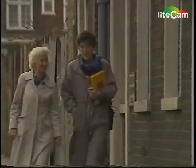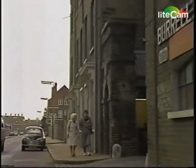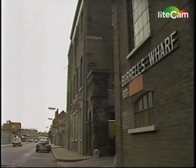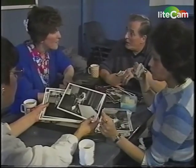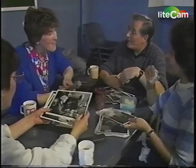We're going to turn photographs from the collection into an exhibition, and in order to create the text for the exhibition, I'm asking the people in the photographs, and obviously this includes the workers at Burrows, to look through the photographs and tell me which ones they like best and why they like them best. And whilst they're doing that, they'll obviously be talking about the experience of working, what it feels like now it's going to close down, and so on.